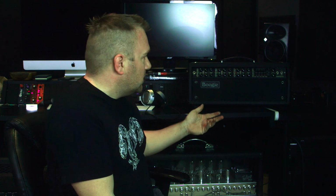Number 22 is the Mesa Boogie Mark V 90 watt head. So it's not the 25 or the 35 watt version. It's the full Big Daddy, I guess you would call it. This amp really kind of changed me when I got it. At that point I had the dual rectifier, the 3-channel 100 watt head, a JVM 410H and the JCM 2000 DSL 50. And then I brought this sucker home.